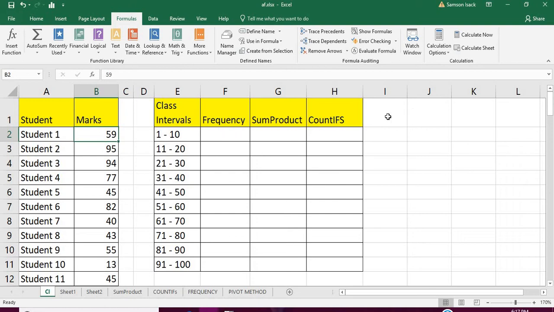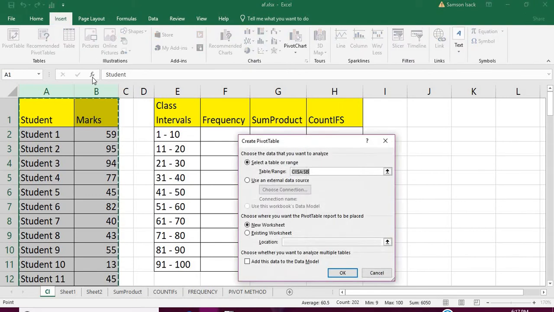Now we are going to insert a pivot table. For that, you just select A and B columns, go to Insert, PivotTable. We already selected the full data here, the table range.